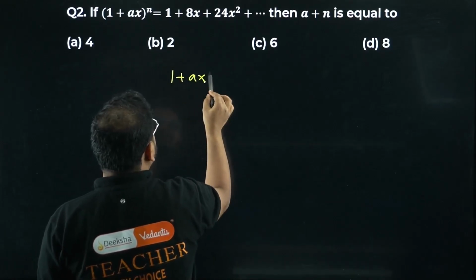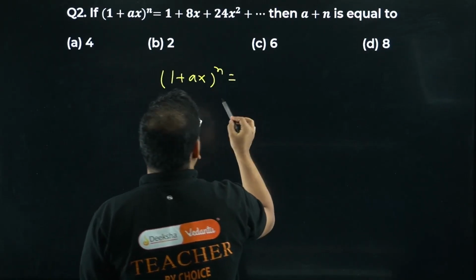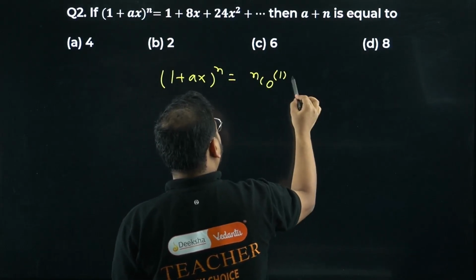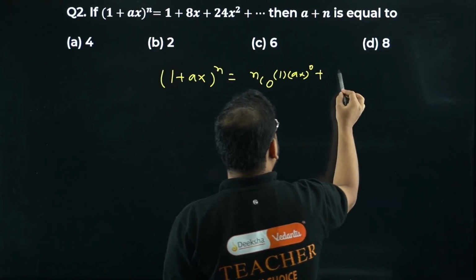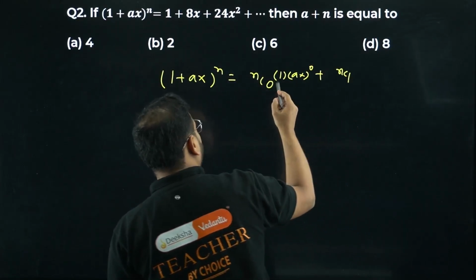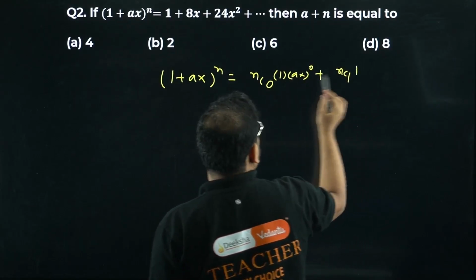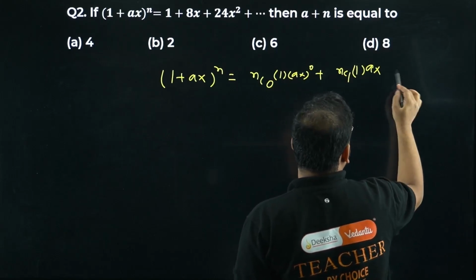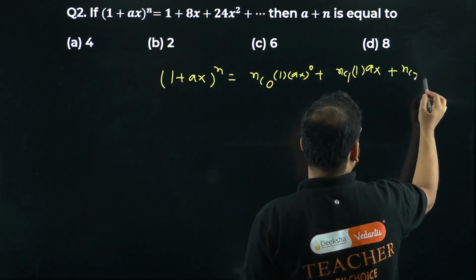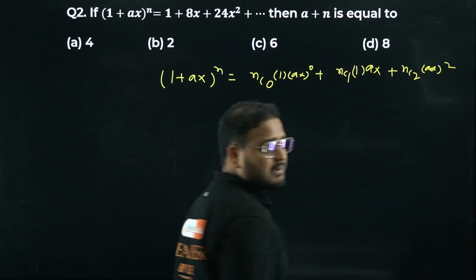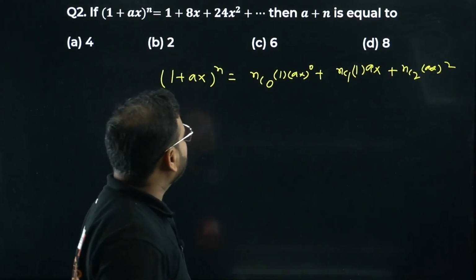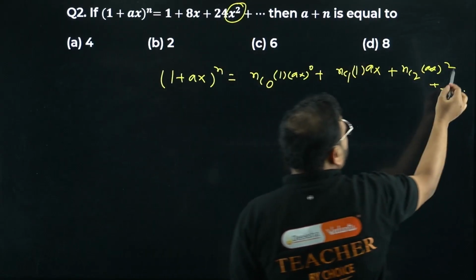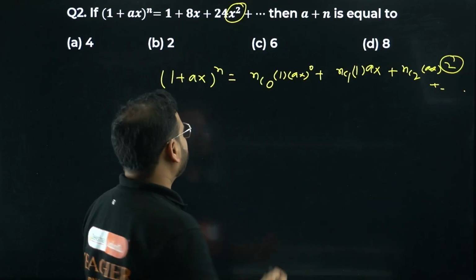(1 plus ax) power n will be nothing but nC0. You'll have 1 over here and (ax) power 0 will be there, of course. Next will be nC1, 1 power n minus 1 will remain 1 only, doesn't matter, and you'll have ax as it is. Next you'll have nC2 (ax) power 2. Agreed? Now, same way I can keep continuing like this. But do I need more than that? No, because we have x square only. That's why I'm taking only the power of 2. That's more than enough. Let's simplify this.